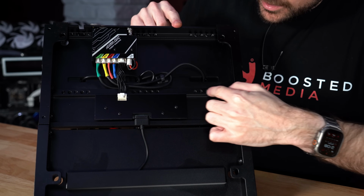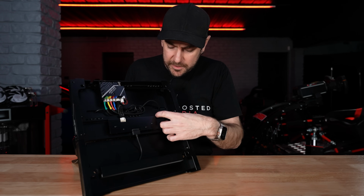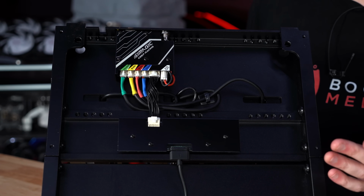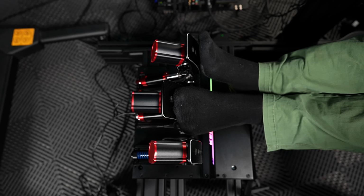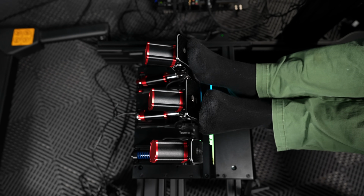You can see there are a couple of additional holes, and that'll allow you to offset the pedals from side to side by about 15 mil in either direction. And of course, if you wanted to, you could remove the clutch pedal entirely and just run a brake and throttle, put the brake in the clutch position if you're running a Formula style car or something that doesn't require a clutch, so that your left leg and your right leg are running completely straight and not bending across.